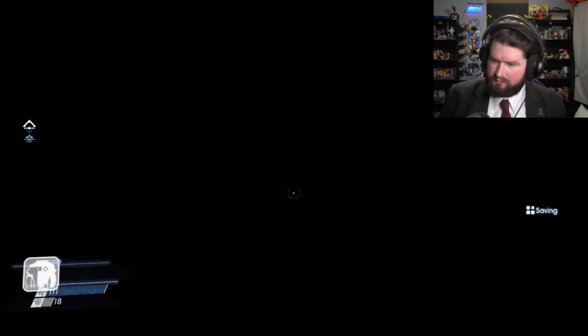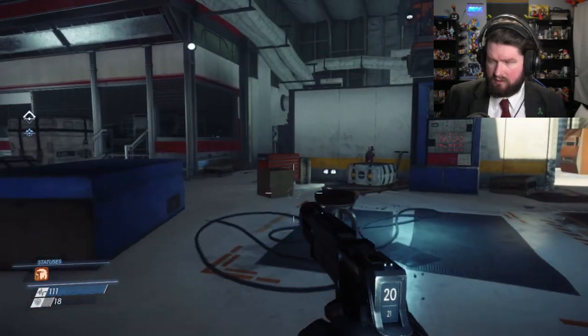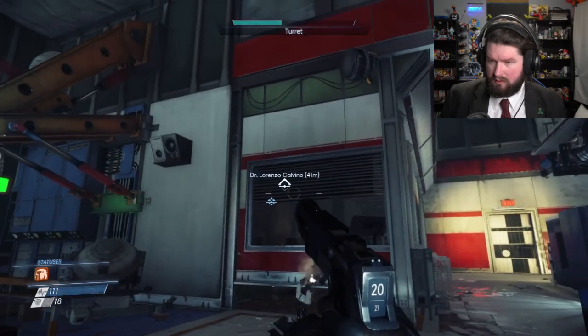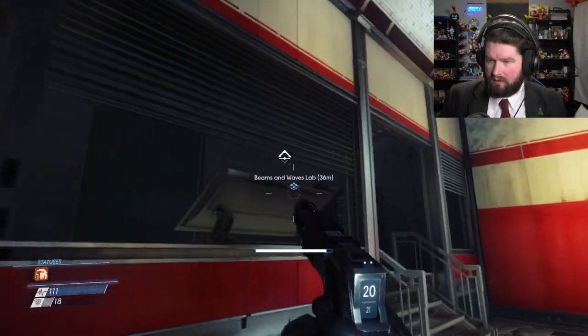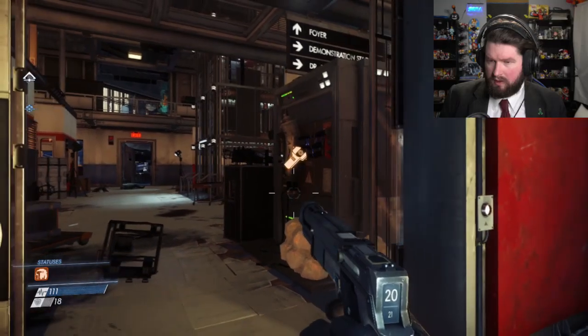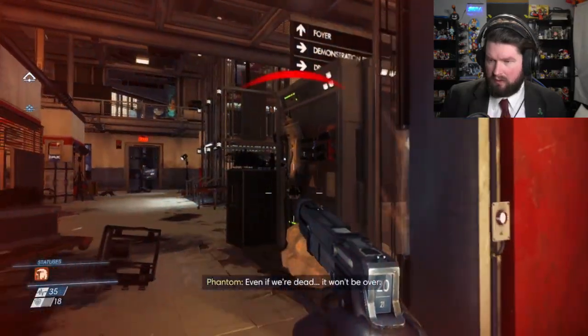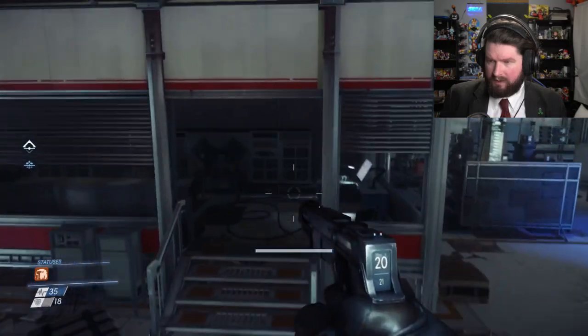So, I guess there's a closet in here that we can... Showroom build it, or something in here that we can collect. Okay. Oh, that was the thing for the... Oh, Beams and Waves Lab. Can I repair this? Ow. Apparently not. I mean, I probably can.